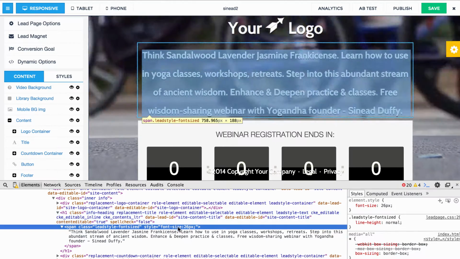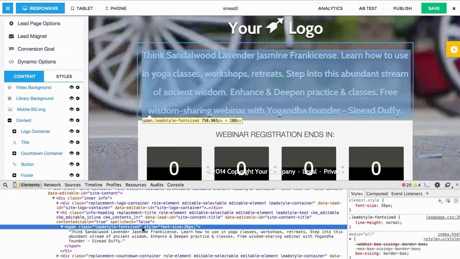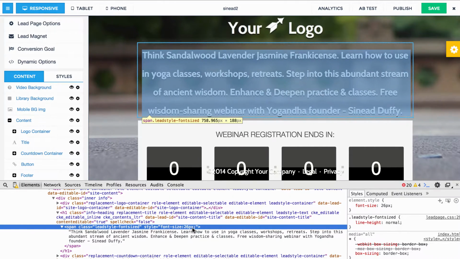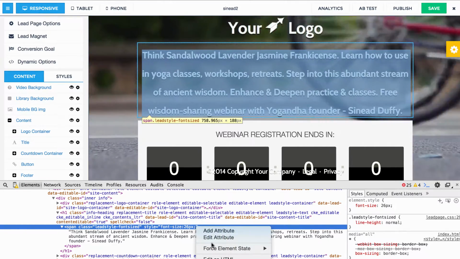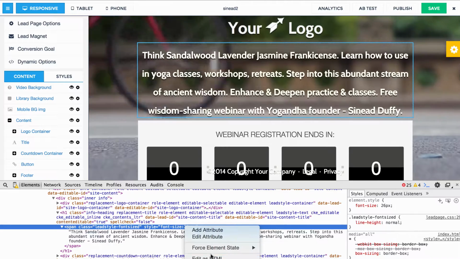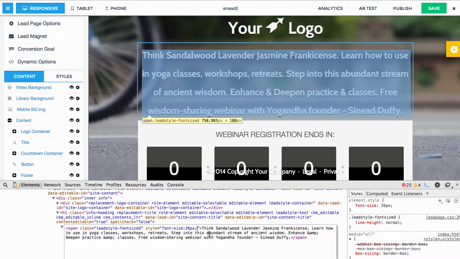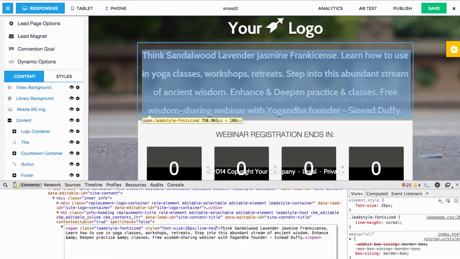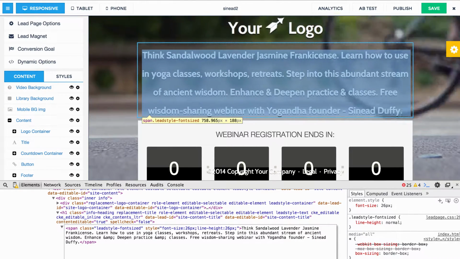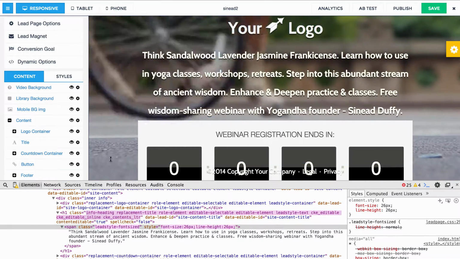So as you can see, it has this span tag wrapped around it. This is font size 26. Well, if you right click on that and you click edit as HTML, the property we want to change is the line height, and we'll want to change that to 26 pixels as well. Let's see what that looks like.